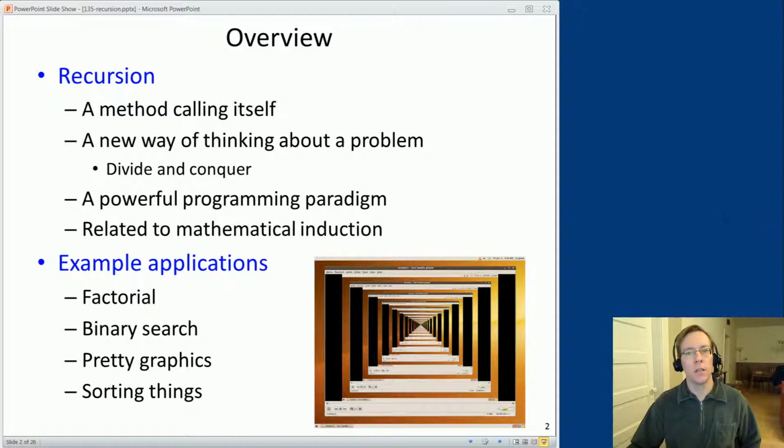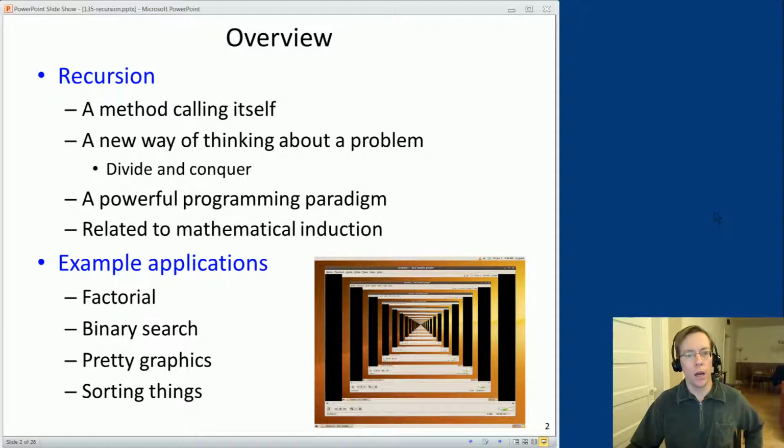though it's a bit confusing at first, it's a new way of addressing problems in computer science. We're going to talk a little today about the divide and conquer concept in computer science, so breaking a problem up into smaller pieces and then solving the smaller pieces and then putting them back together. Recursion is a very powerful programming paradigm. Things that would be difficult to do without recursion can become quite easy and quite elegant, and you can write complicated algorithms in a small amount of code. So it's really worth getting through the initial confusion and getting your head around how recursion works.